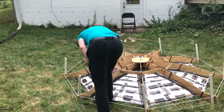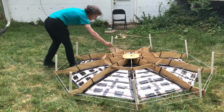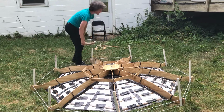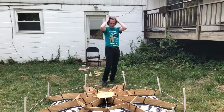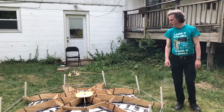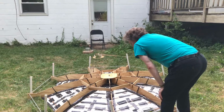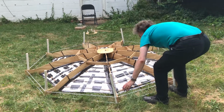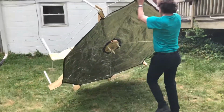Now I will say this dish performs pretty well at picking up the Milky Way, but unfortunately it's not as versatile as my corner cube reflector in that I can only point it at the zenith. It's difficult to change its elevation setting, and so it's kind of limited in its ability to scan different directions, but it's all right. It's a work in progress, and the fun of it is the experimentation anyway. Okay, I'm flipping it over now.